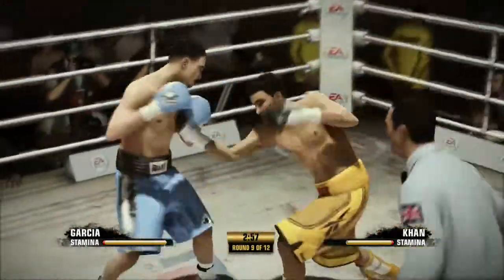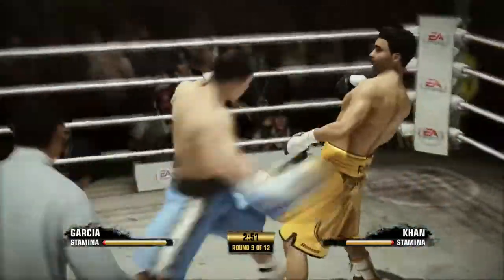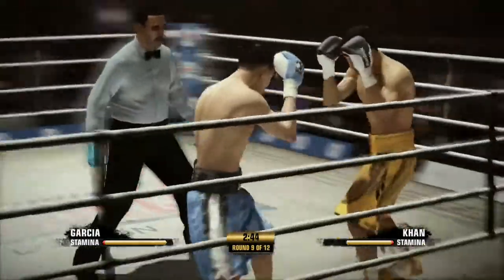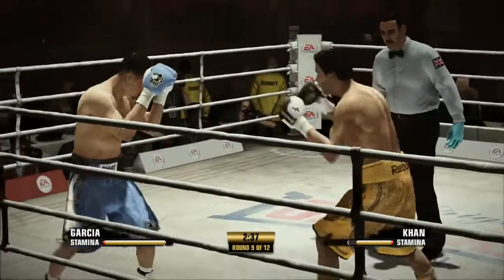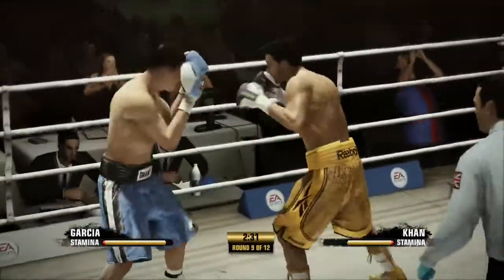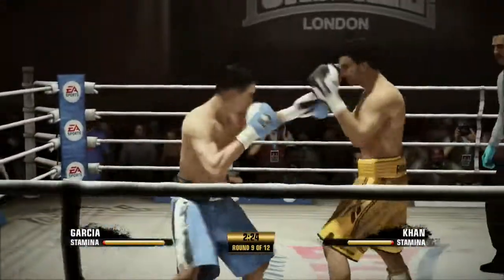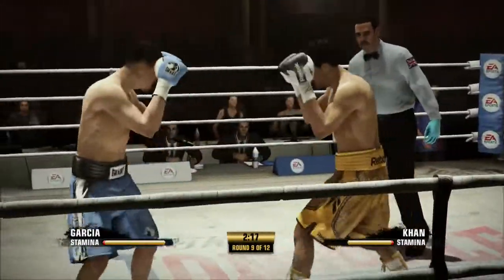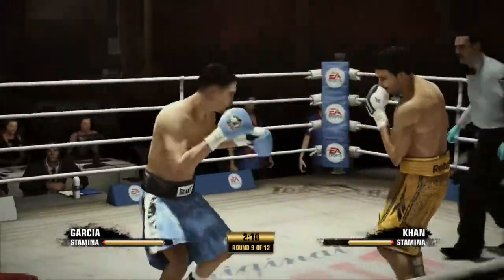Good action here tonight. Both guys bringing their best, and both guys meeting each other stride for stride, punch for punch. Tough fight to score here as we're back underway. Teddy, when you've been in the corner in your career and you have a charge who is not making a lot of contact, what do you tell him? The first thing I tell him, Joe, is shorten up your punches a little bit. The other thing I tell him is he's making you miss, so feint him a little bit. Get a false move out of him. Get a premature move. And when he moves, then time him. Now you're going to catch him.